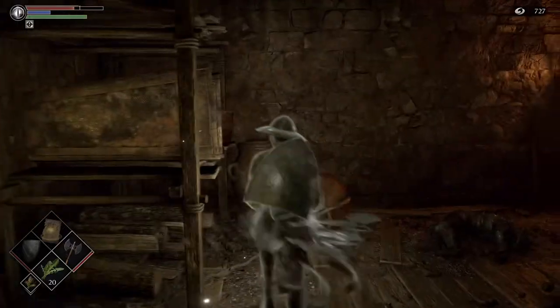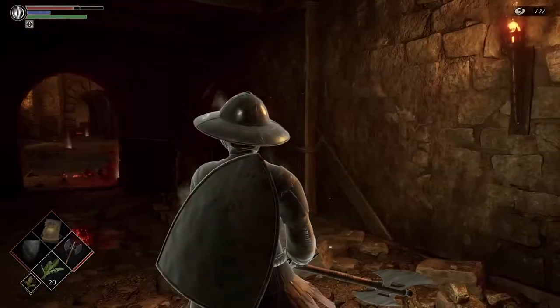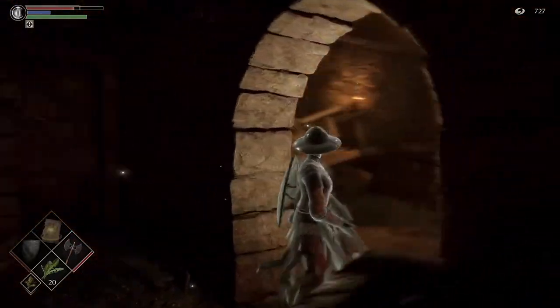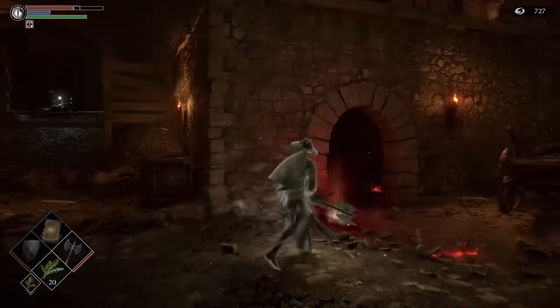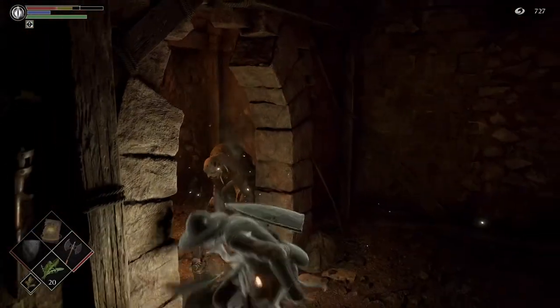Wait a second. Why isn't there a way forward? Okay, so there is a way forward, but it's over here on the right. We don't even need to fight these guys for that. Was there an item over here? There was an item up there, but can't really reach that just yet, so let's move on.